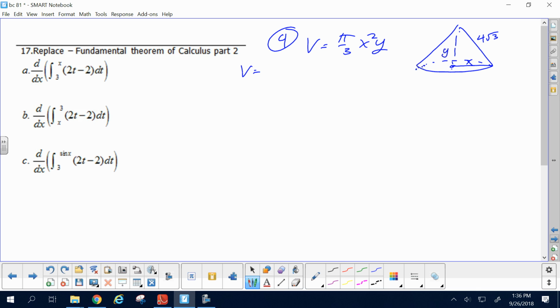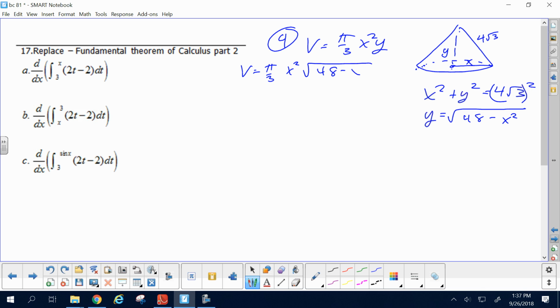this might have been the frustrating thing for you. When you go to look at this, it's x squared plus y squared equals 4 root 3. Wouldn't it be a heck of a lot better to sub for x squared than it would for y? Yeah, and unfortunately, they asked you to solve for y. That's terrible. That's squared by there. Did you have something like that? If you did it all in x terms, it's x squared root 48 minus x squared.